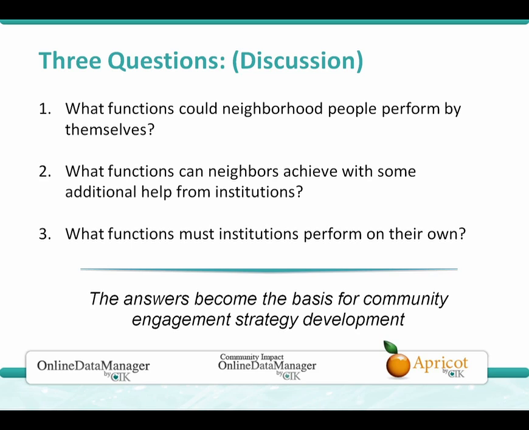The third question is, what functions must institutions perform on their own? There are many things that agencies should only do and can only do, and we ought to be clear about that. For example, if I break my arm, I don't want my neighbor setting my arm because they think they can do it. I really want to go to a doctor. If somebody needs to go through detoxification because they are addicted to some substance, we want that to happen in a medical model and not in somebody's backyard. So let's be clear that there are things institutions can do, and there are some very clear services, but they don't have to do everything.